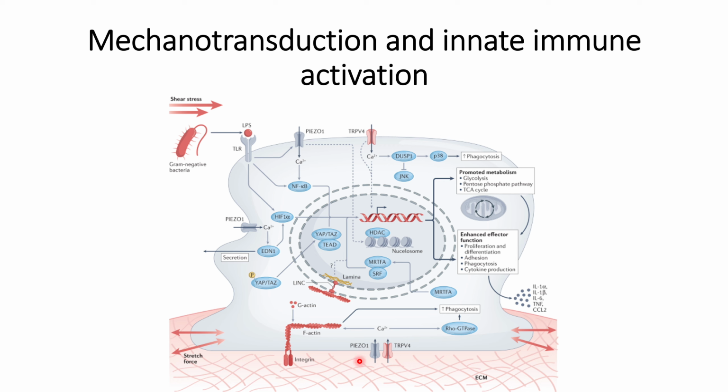This will also cause the opening of receptors, that is Piezo1 and TRPV4, which will increase the Ca2+ influx. Together, the polymerization of these effectors and Ca2+ will lead to the Rho GTPase upregulation pathway, and simultaneously it will also increase phagocytosis.